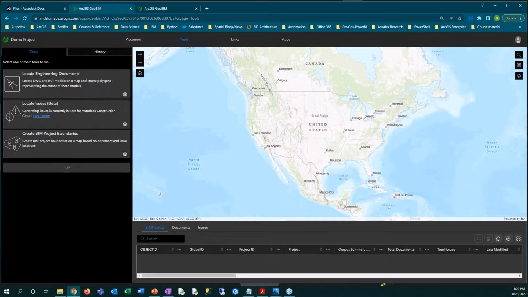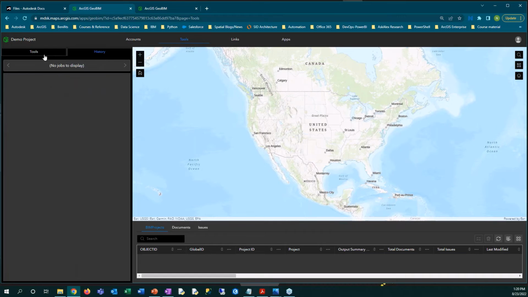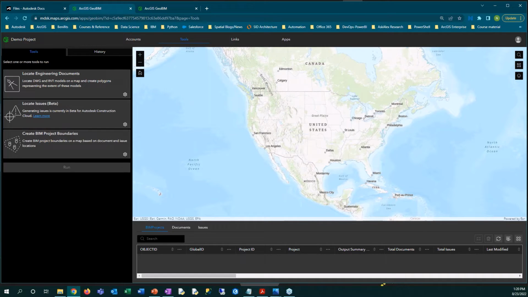All 3 of these tools have settings associated with them to fine-tune the processing to the needs of your project. And we can also view the history of runs from this tab on the top to be able to see when our integration was last made current between our GeoBIM application and our ACC or BIM 360.